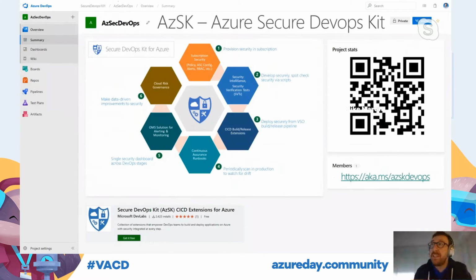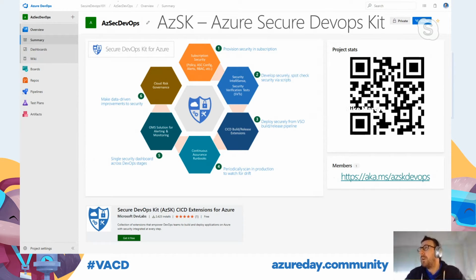Like, for instance, the AZSK. Since we're talking about Azure as a deployment platform, and we're talking about development, the AZSK is a toolkit that we built to make sure that we also do Azure secure deployments. Everything what we do inside of Microsoft is actually using this, and the guys that built this said, well, this is actually pretty good, and we should bring more security to the world. Let's open source this thing. So this is now available for your own use.